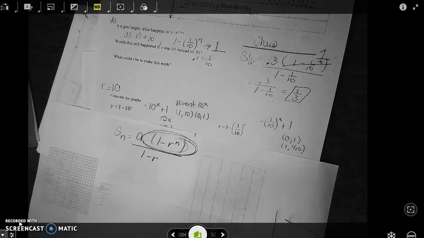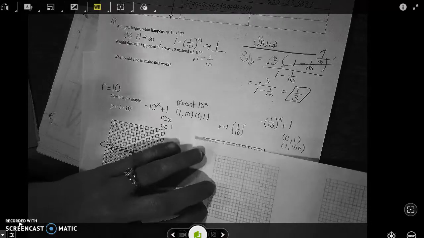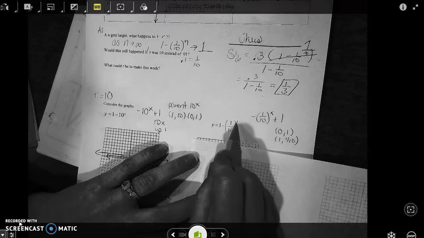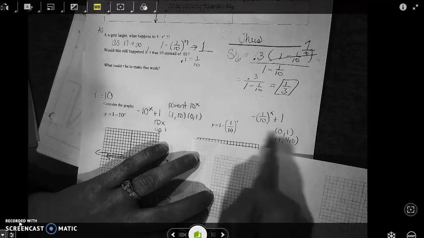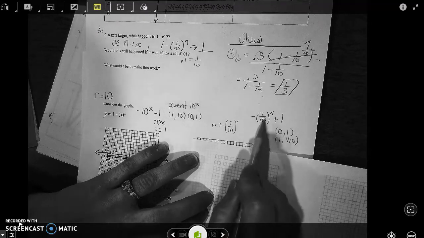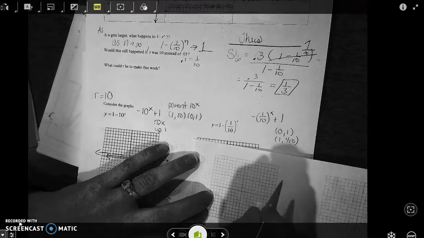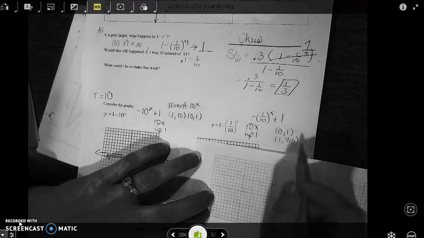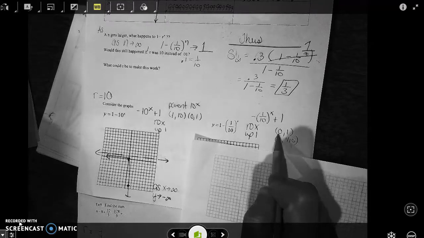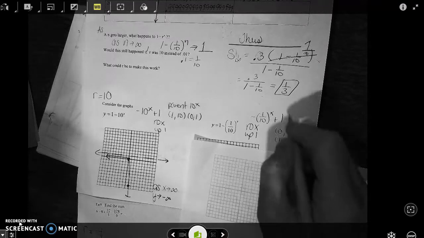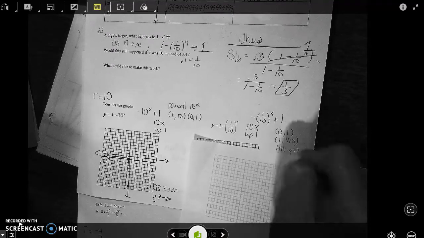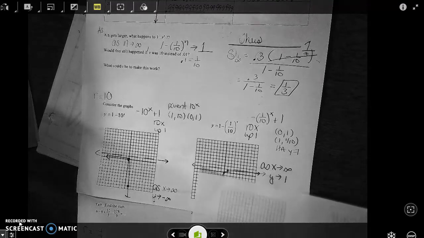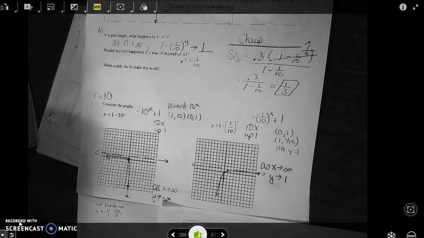Whereas the equation we just looked at, where r was 1/10, so let's look at it. Again, we're examining 1 minus r to the n. We could rewrite that as the opposite of (1/10) to the x plus 1 if you want to use transformations. And so we see this is a reflection over the x-axis and up 1. Our parent function would go through (0, 1) and (1, 1/10). Then our parent function has a horizontal asymptote at y equals 1. Once I've translated all of those, here's what my function looks like.